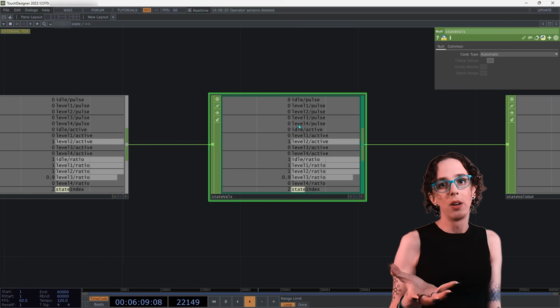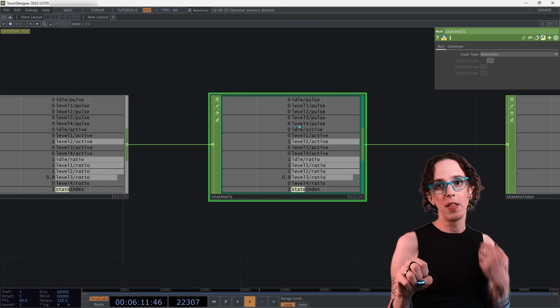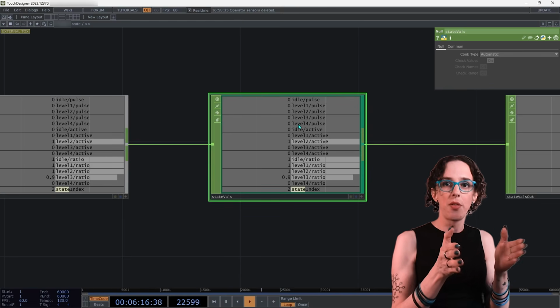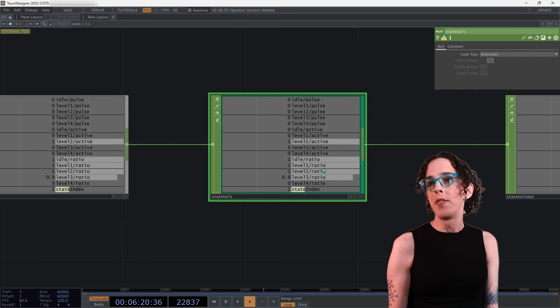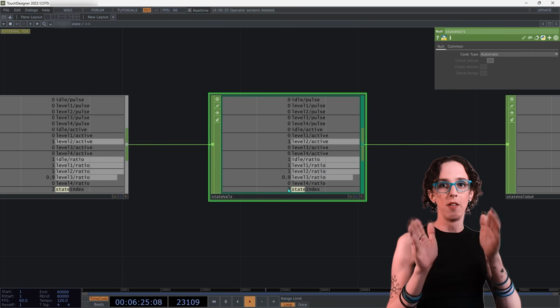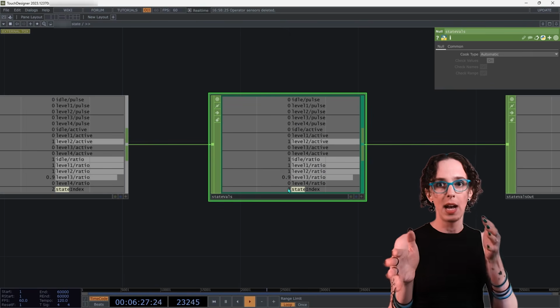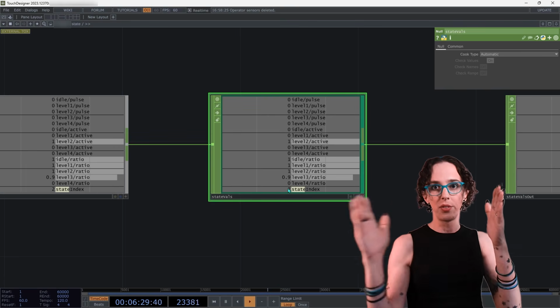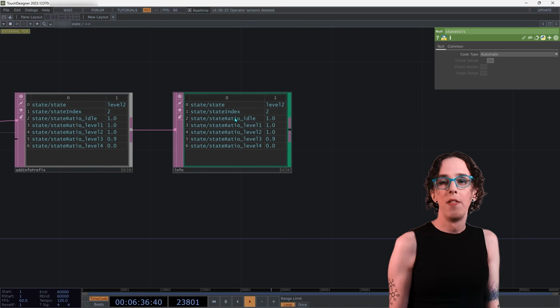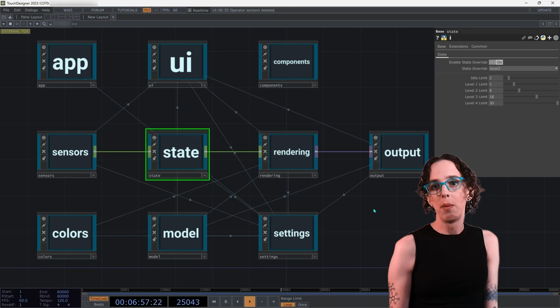And that's because there are a lot of types of content in there that will trigger an animation when it crosses the threshold into that mode. And then this ratio thing is like how far it is within the range of how many guests it counts for that level. So this is where that slider bar in the UI comes from. Similarly to the sensors one, this also has its own info table. So that chop with all the properties of the different levels or states goes into the rendering subsystem.